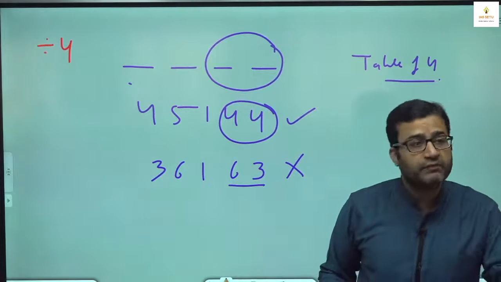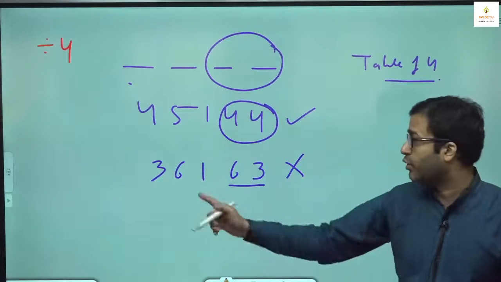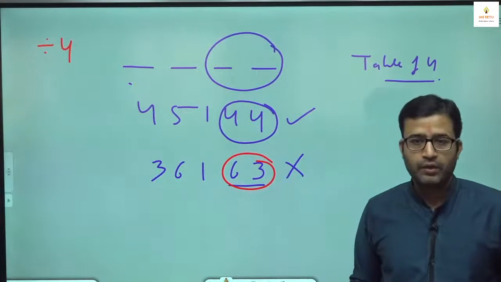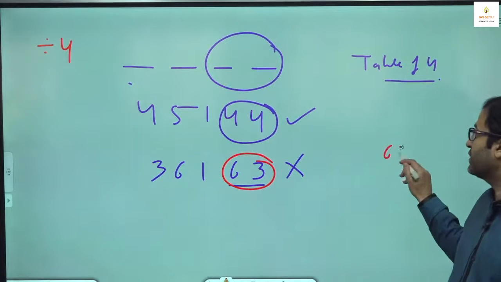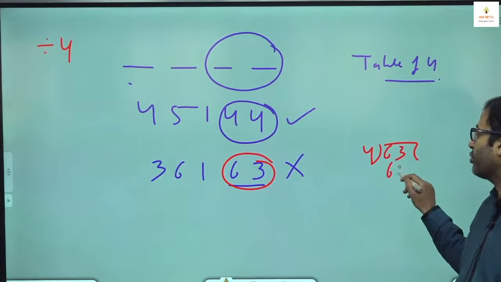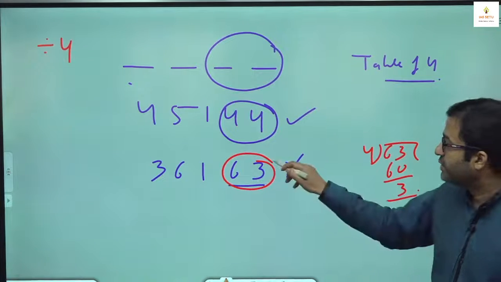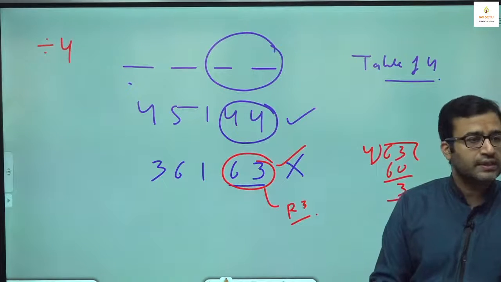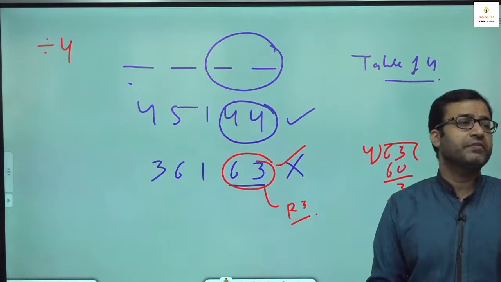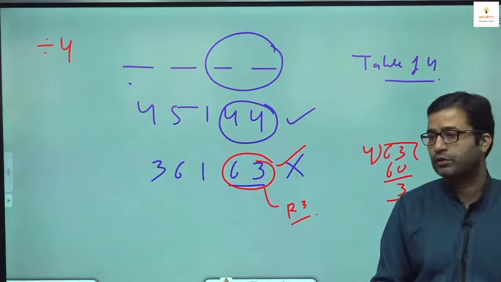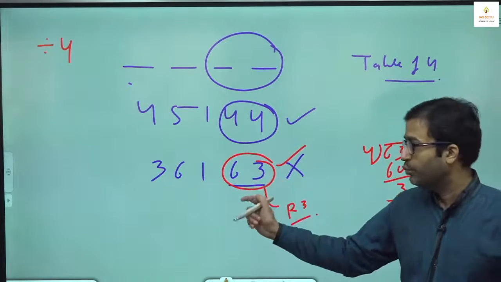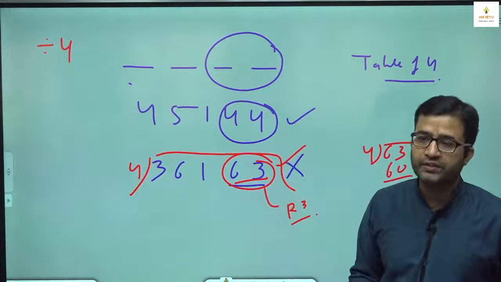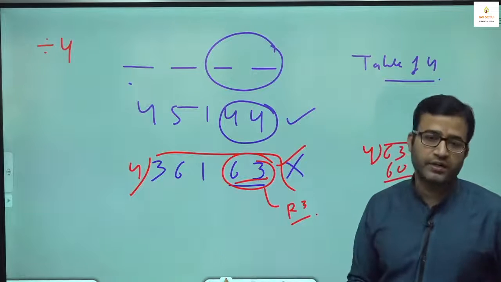And if it is not divisible, we need the remainder. For remainder, no need to check the complete number, you check only the last 2 digits. If these last 2 digits divided by 4 give you remainder 3, it means this complete number also gives you remainder 3. So the concept is, it checks your divisibility. If it is not divisible, it tells you the remainder also. Only the last 2 digits. पूरा number divide करके नहीं देखना है. It is a waste of time. You check only the last 2 digits if it is divisible. If not, you get the remainder.